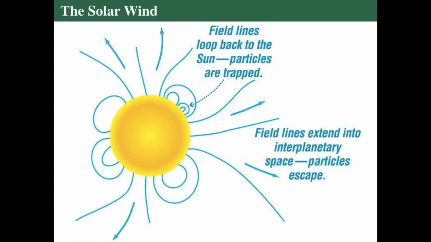And as the field lines loop back to the Earth, they're trapped. But if the field lines extend out into the outer solar system and out in interplanetary space, then you get those beautiful, beautiful coronal features, and then that's the origin of the solar wind. And the particles can go out, meaning mostly protons and electrons, accelerated to extraordinarily high speeds and can reach the Earth in a couple of days from 93 million miles away.